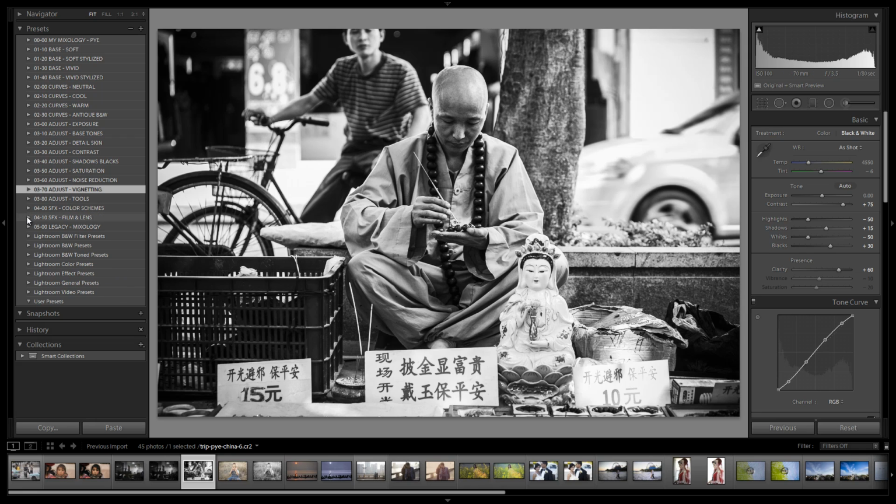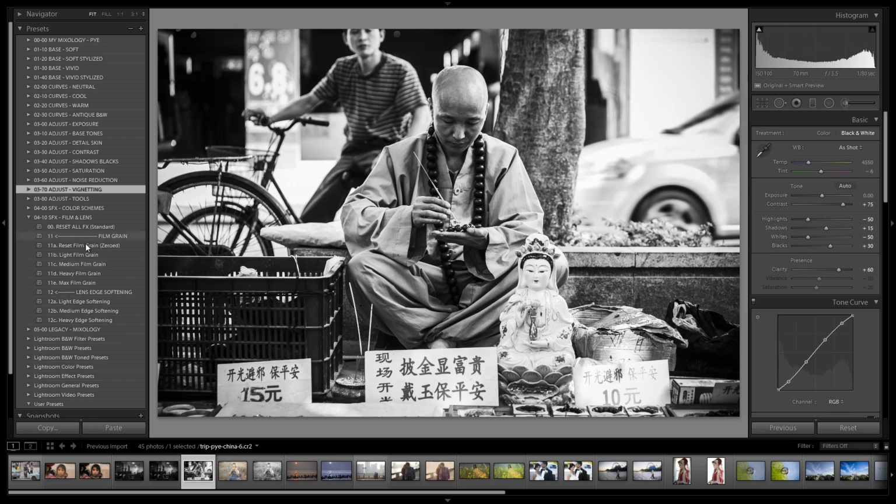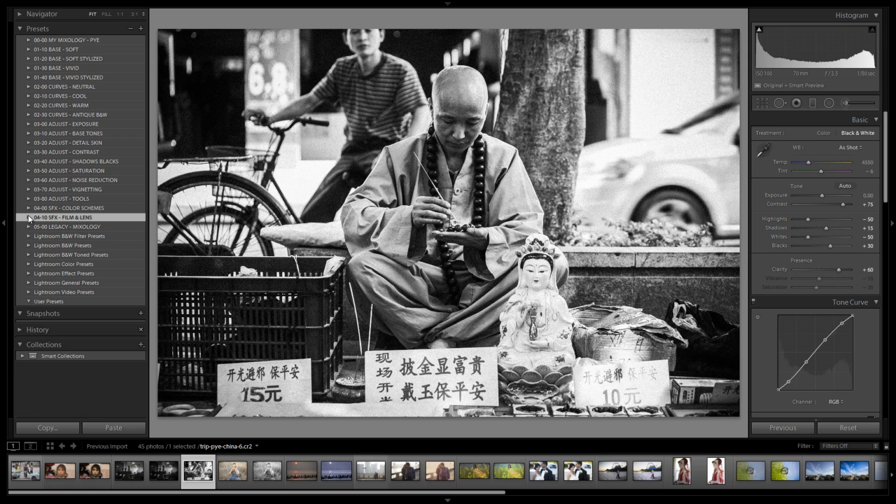Last thing I'm going to do, and the final click, is just going to be this grain. And I already know from this image that I want heavy film grain, so I'm going to leave it on max film grain. It's looking awesome right there, and I'm actually really happy with the way this looks. If you want to add anything else creatively, it's really up to you, but that's kind of it.